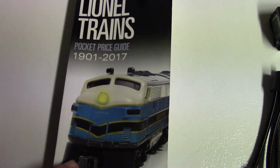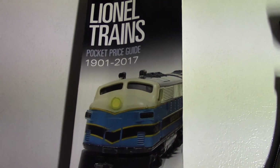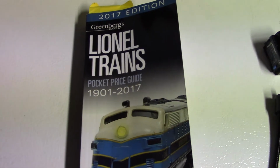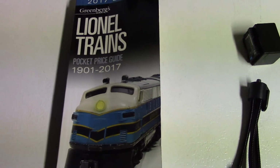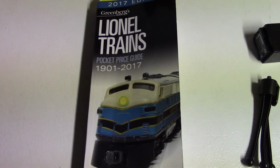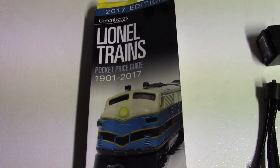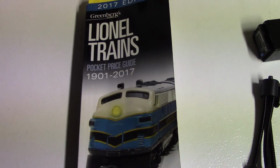Including the General Mills era, which is from 1970 to... I don't know the specific dates, but I know there's a date. I know there's an era called the Richard Kuhn era, where Richard P. Kuhn bought Lionel, and he changed everything. He invented RailSounds and scale freight cars, and brought the 700E scale Hudson back, and all that good stuff. And of course, then there's the LLC era, which we're in right now, with the owner of Lionel, Howard Hitchcock.